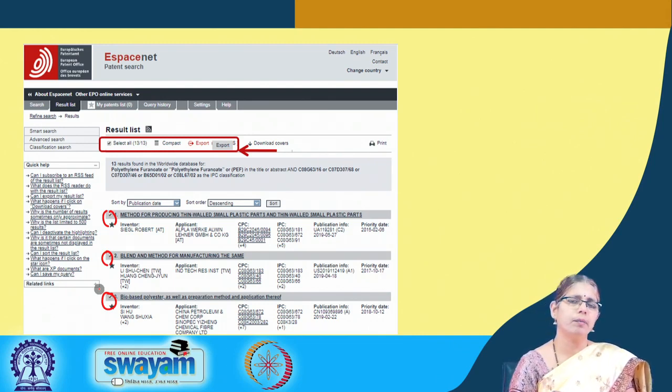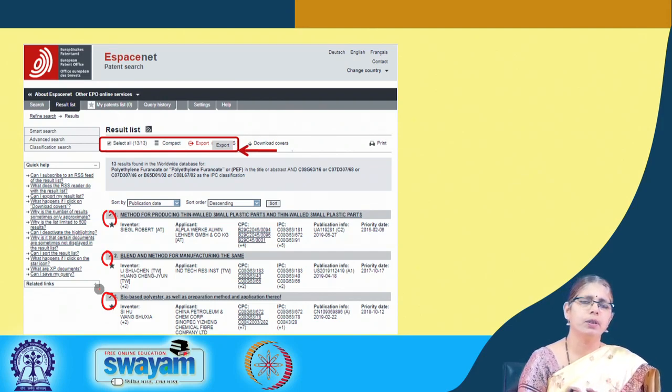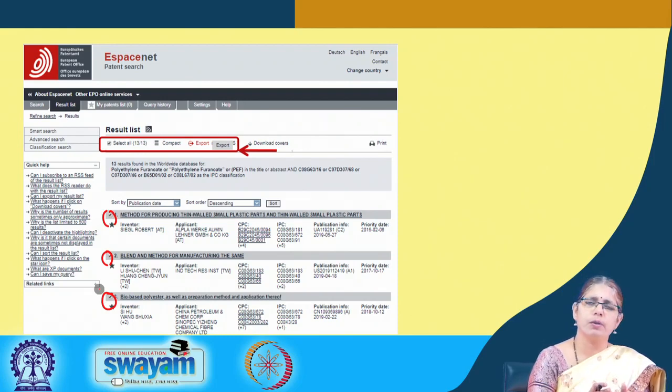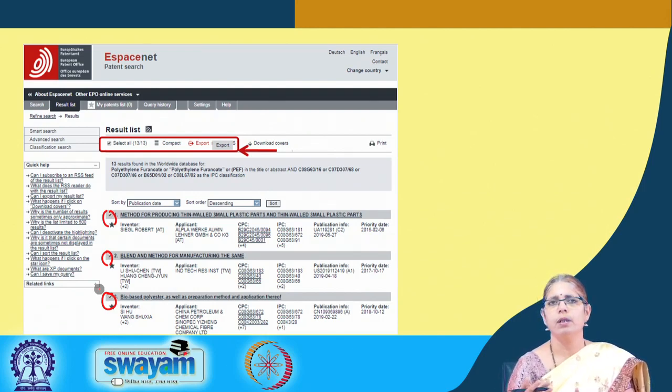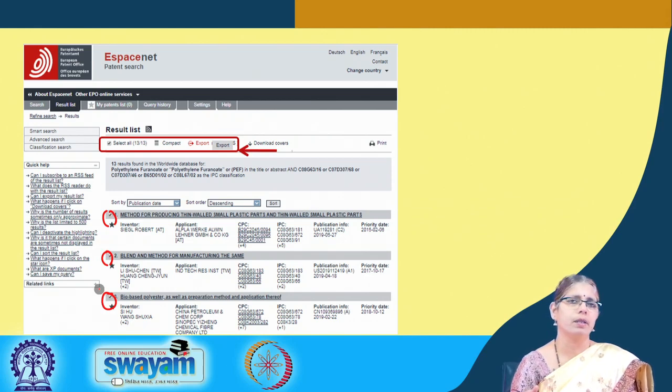So, this is how the steps can be broken into different time points. When you conduct a patent landscape search, it is done over a period of a few days. Typically, it would take anything between 15 days to 1 month to complete a patent landscape search, sometimes even longer. So, one can do the search part in some part of the time. Since the exporting of data can happen, the analysis of the results can be done at a little later point of time. So, giving it adequate time is the key for a patent landscape. It is not good to hurry into making a landscape.